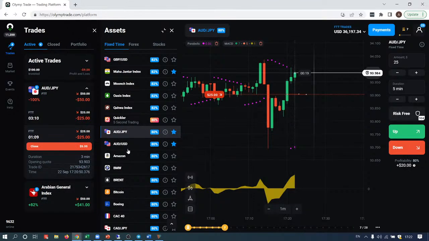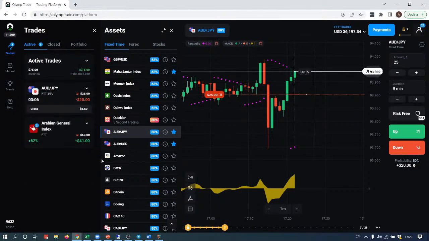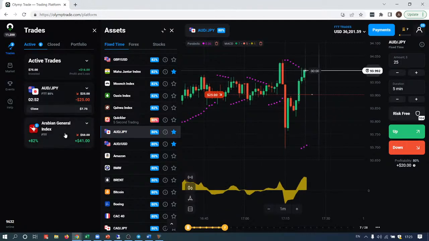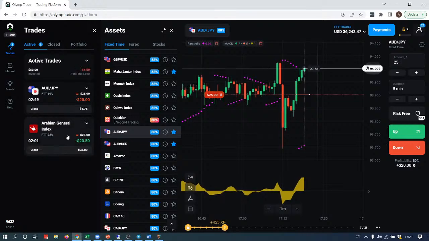I want to cancel my trade here. I want to save a little bit of money here because I can see that it's just going upwards, and I still want to keep this trade on the AUD, so I don't want to close this trade because I think I still have a lot of time, like 3 minutes. That's more than half of the time.